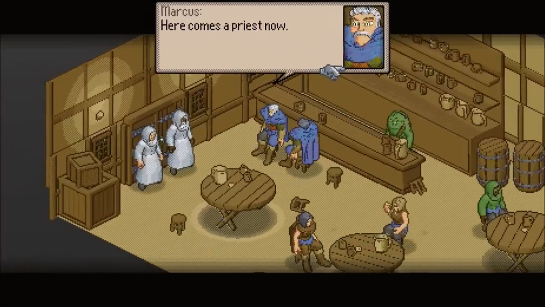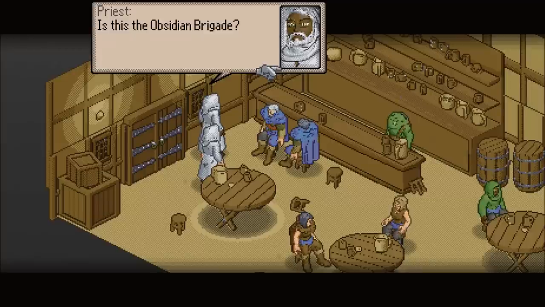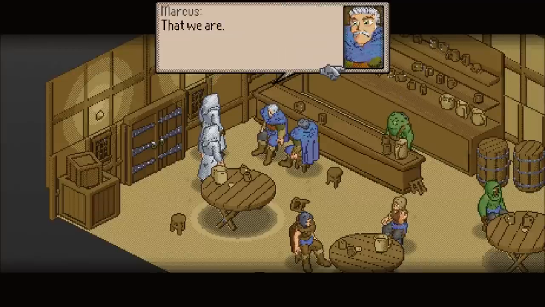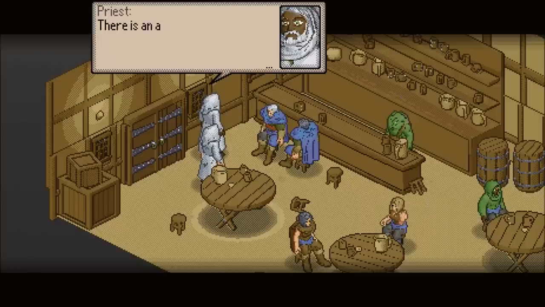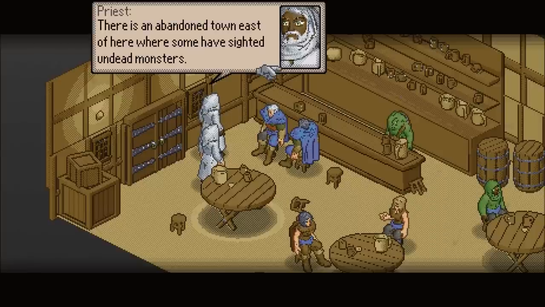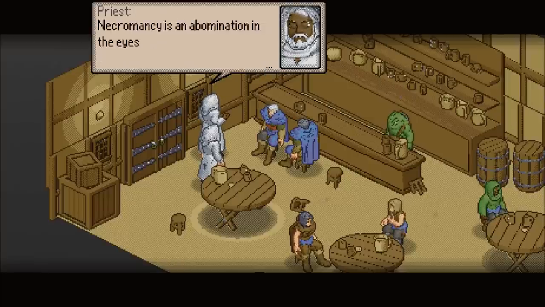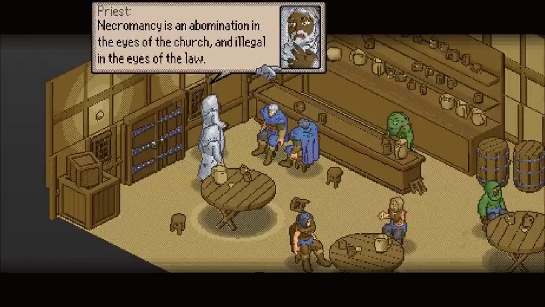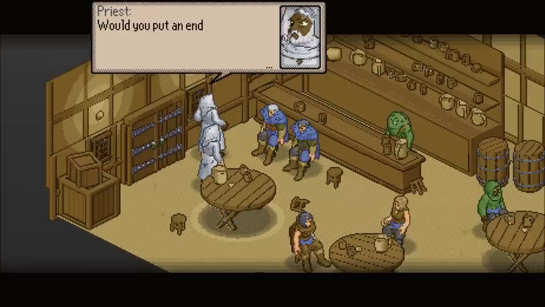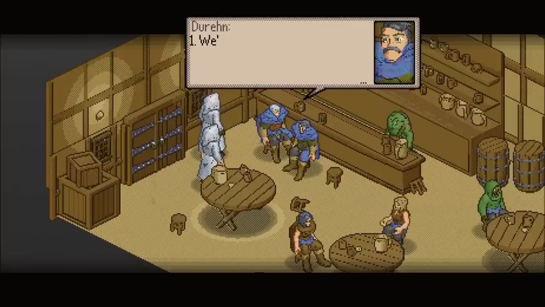Speaking of which, here comes a priest now. Is this the Obsidian Brigade? That we are. I have something to ask of you. There is an abandoned town east of here where some have sighted undead monsters. Necromancy is an abomination in the eyes of the church and illegal in the eyes of the law. Would you put an end to this atrocity as a favor to the church?